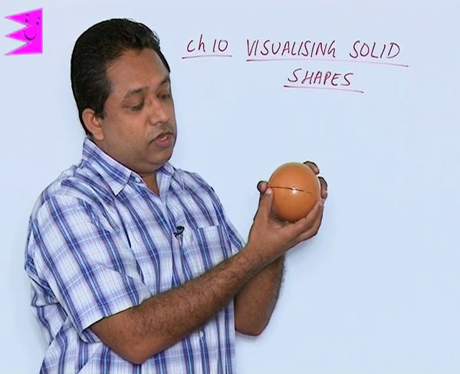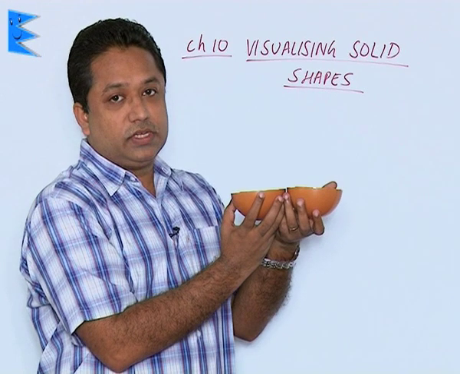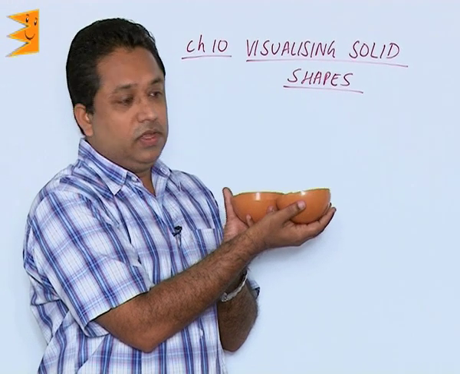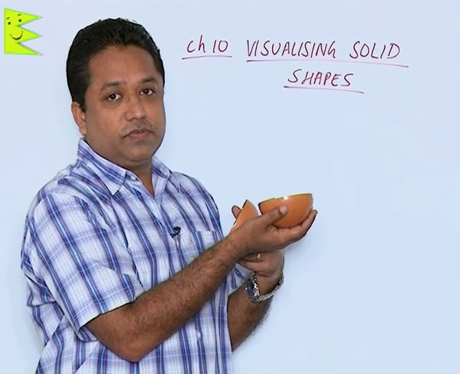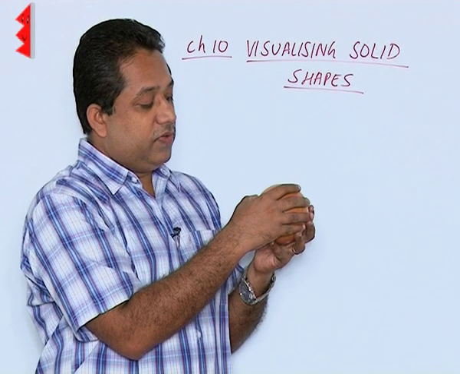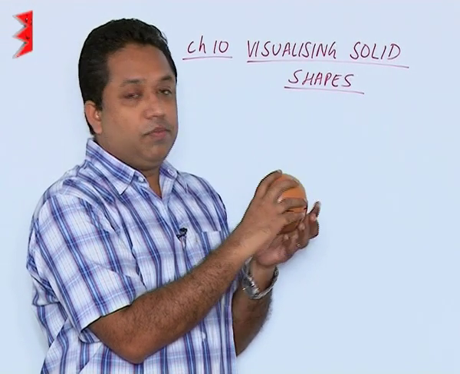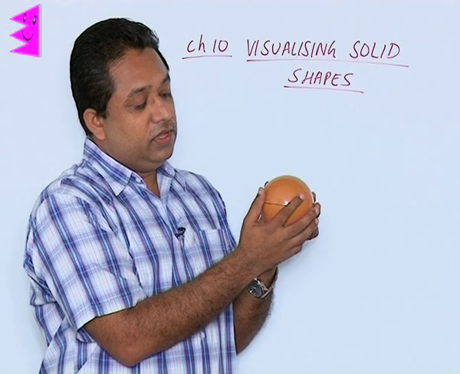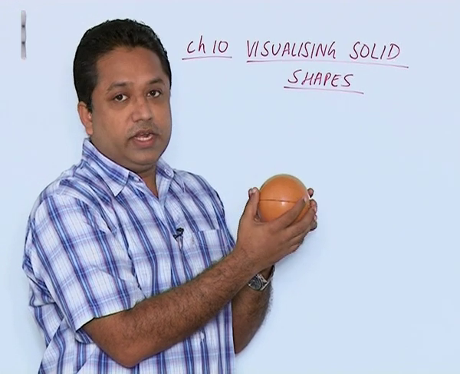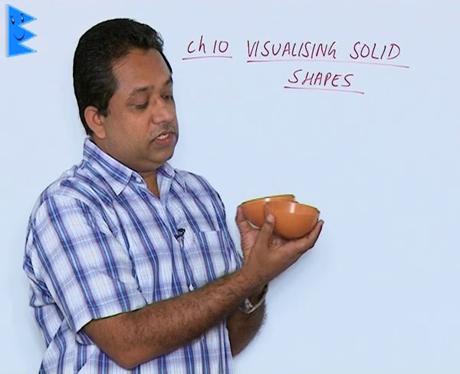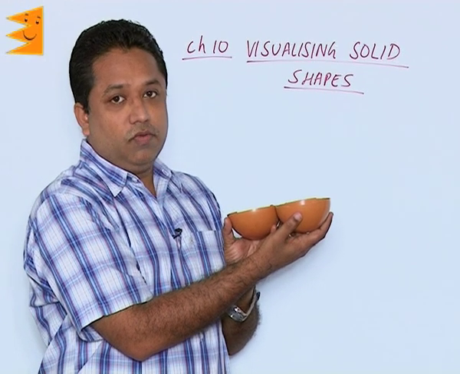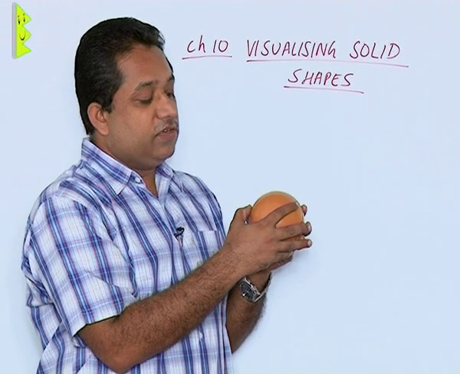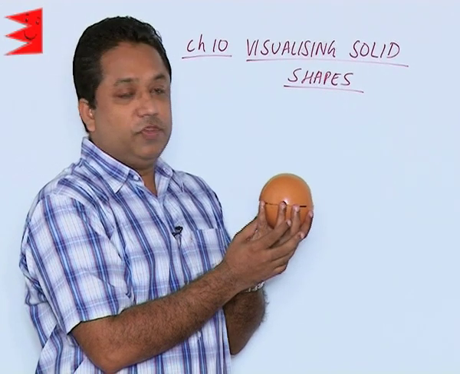If I break this exactly into 2 parts, then it becomes 2 hemispheres. If the hemisphere is open, we say it has curved surface area, and if it is closed, then we say it is total surface area. So a hemisphere or a sphere is not an example of a polyhedron. This is not a polyhedron because it doesn't have any vertex or any edges. In hemispheres, we can find the area and volume by using their formulas. But Euler's formula cannot be verified because faces, edges and vertices are not existent in hemispheres or spheres.